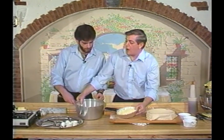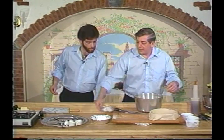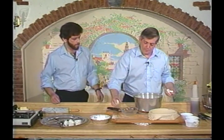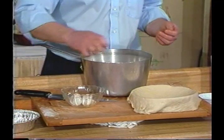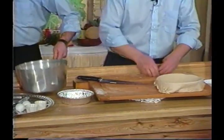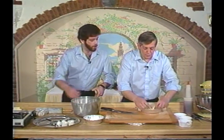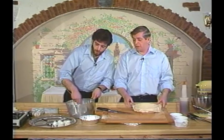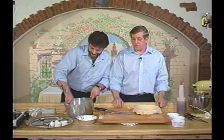Okay, put it all into a pot or a mixing pan. Put in the cheese. You can take the eggs. Now, we use 3 eggs to mix them. 1, 2, 3. Now, these will have to be mixed up. Chris, if you want to mix that for me. Okay. While Chris is mixing that up, feel free to use your hand on this dish because it's very, very tough to use it otherwise. You really got to mix that up.